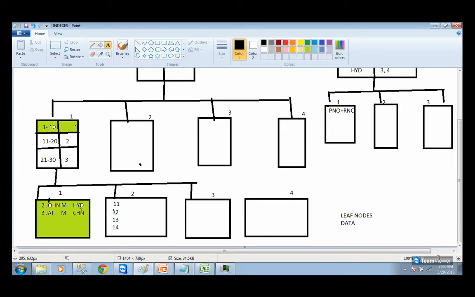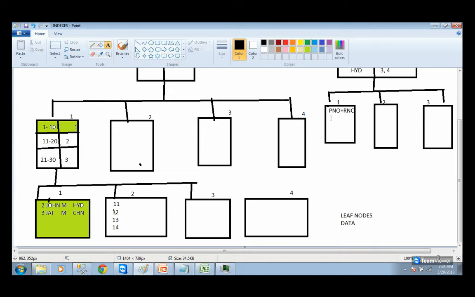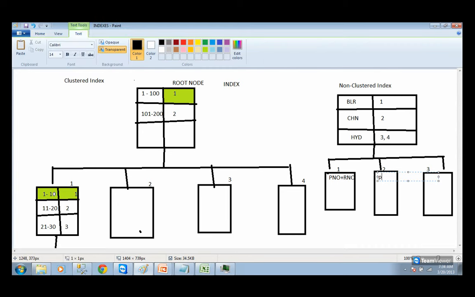Chennai data is available in page number one. This is page number one, and this is row one, row two. If I need Chennai data, Hyderabad data or Bangalore data, it goes depending on this number. So here you will have the page number, plus you may have the row number.